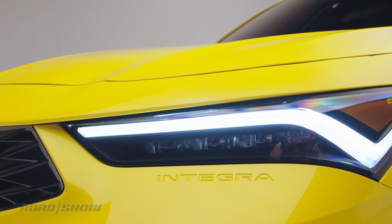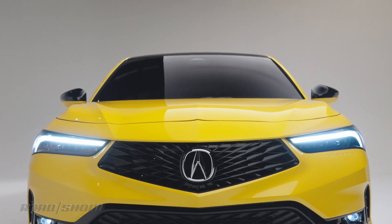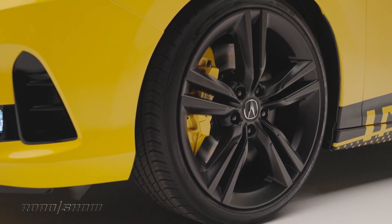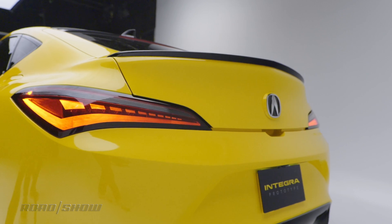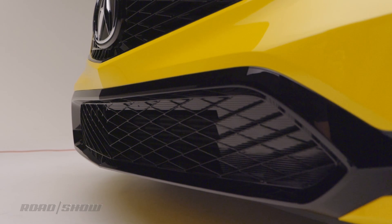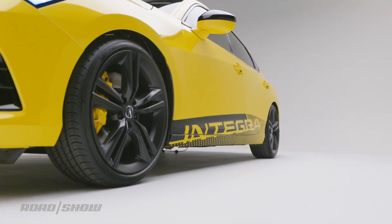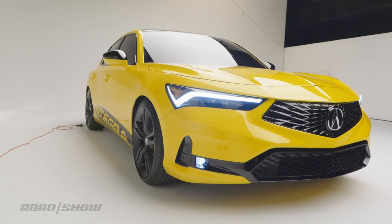We don't have actual specs, because, you know, concept car, technically. But you'll likely get the 1.5-liter turbocharged four-cylinder from the Civic Si, and when that VTEC kicks in, I'd ballpark that you'll see around 200 horsepower. But who knows? Maybe Acura will surprise us and add more boost to position this between the Civic Si and the Civic Type R. Wouldn't that be rad? Power goes to the front wheels only through an available six-speed manual transmission, and even better, there is a real mechanical limited-slip differential to keep the torque going to the correct wheel, and hopefully also keep you from understeering right off a cliff. Honda, and by extension Acura, is typically pretty good at this stuff, so we're not too worried.